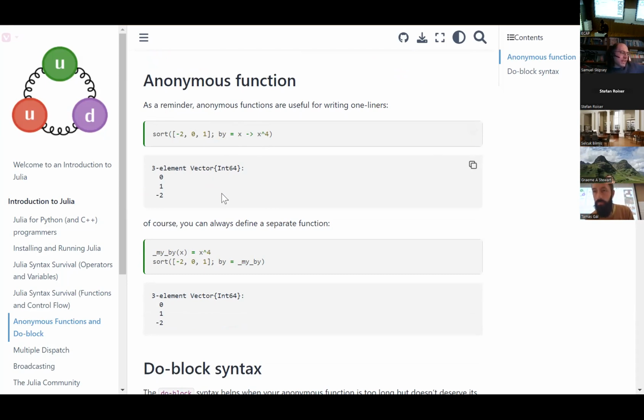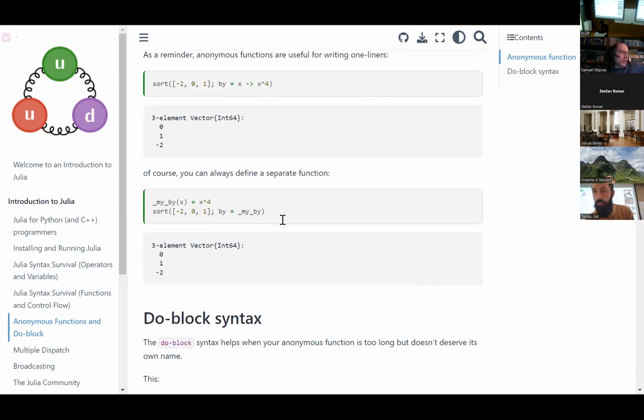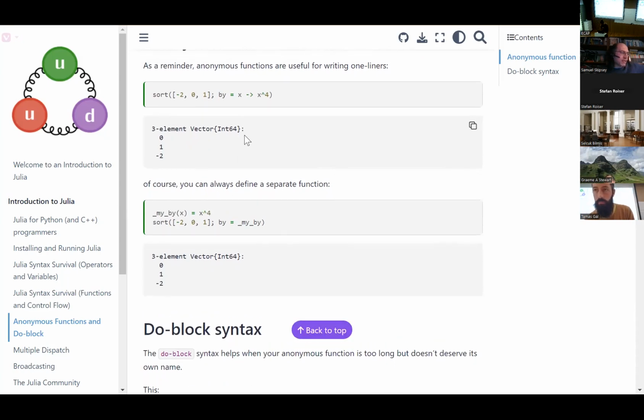Or we could, of course, define an explicit function. These do the same thing, right? Here we have an anonymous throwaway function that doesn't persist beyond the sort, and here we have a persistent function that we probably don't care about. So this is rather wasteful.